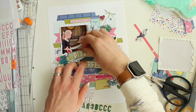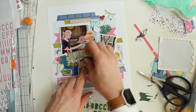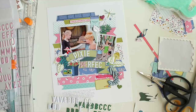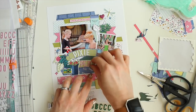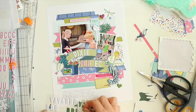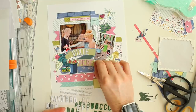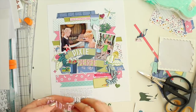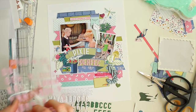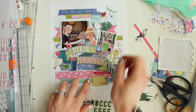I really, really love these Puffy alphabet stickers. They come in so many different colors now. There's a brand new color coming out for November, and oh, I just love them. And unlike a lot of things that I love, I use them too because they just always seem to be the perfect size, the perfect shape. They're narrow so you can fit a longer word in a tight space. So there we go. That's my title.